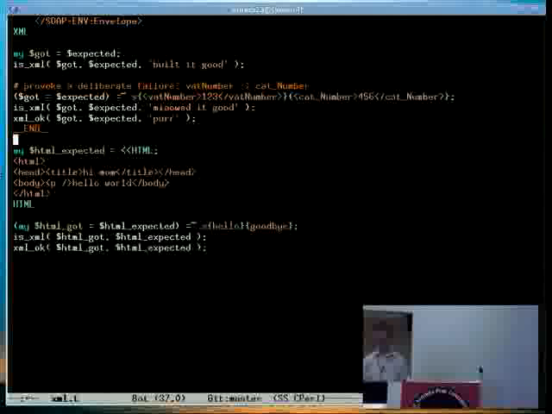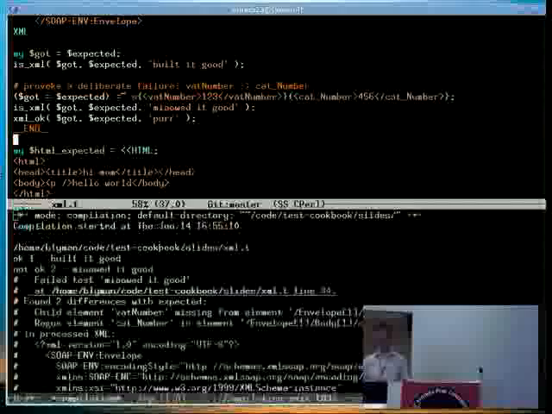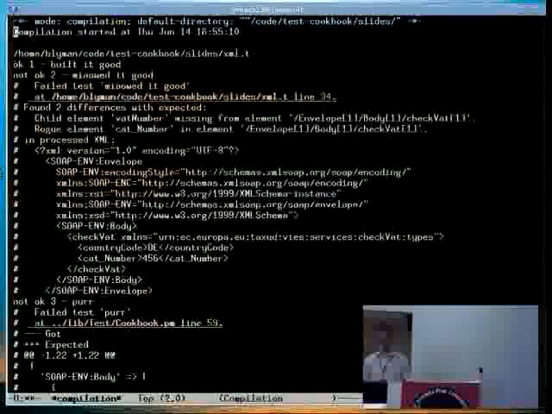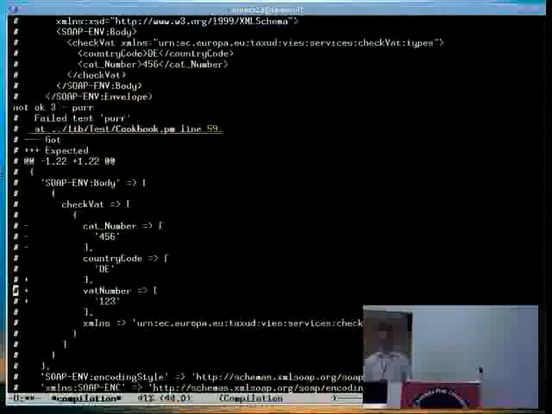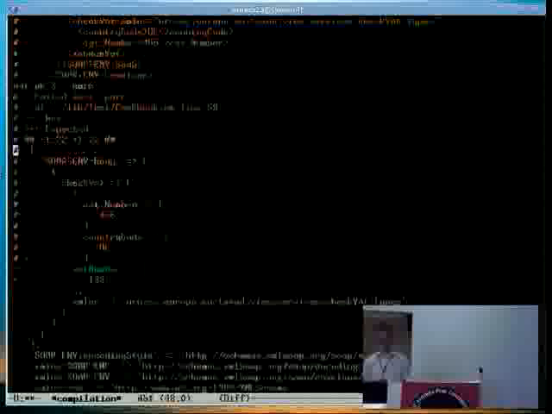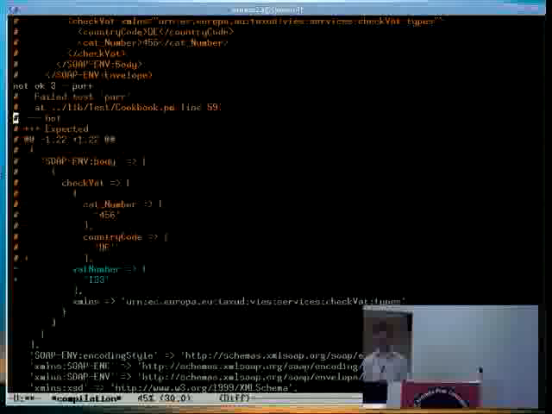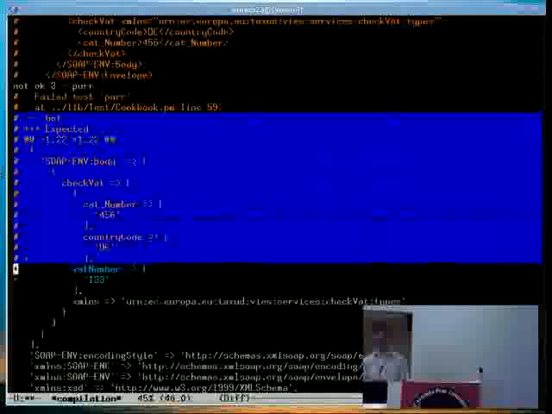It doesn't really give us the nice diff that I'd like to see, and that's okay. It's pretty easy to just say I'm going to take this got XML and this expected XML, convert them to two data structures, diff the data structures, and then see how things are working out. So that would be this output here.